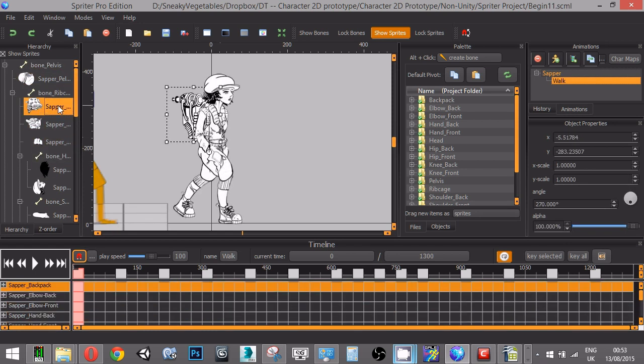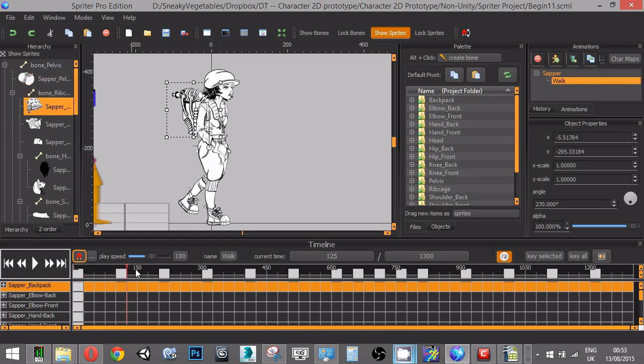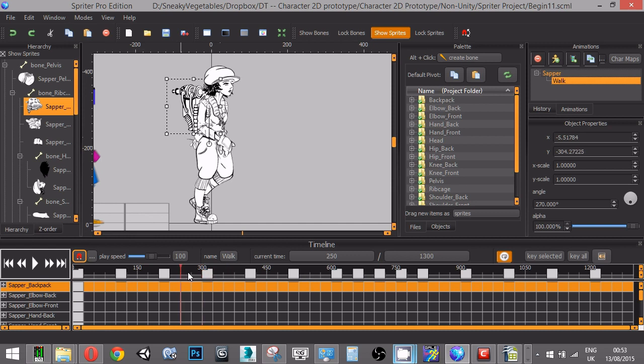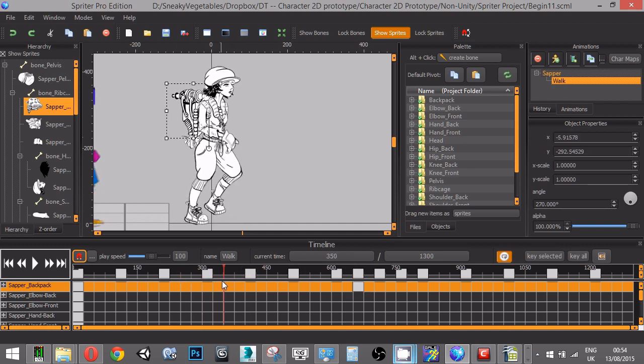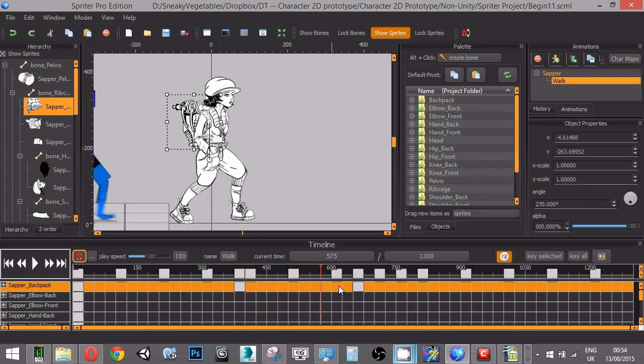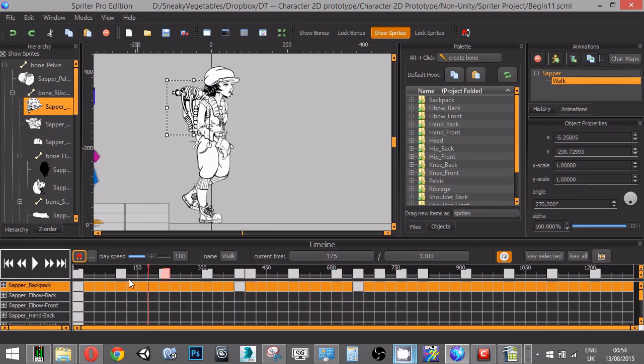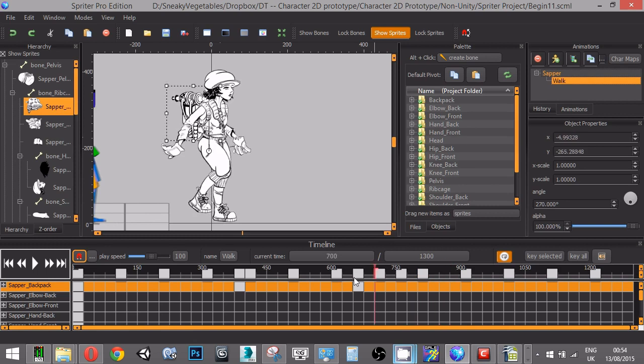But I can move sprites by themselves as well. So if my rib cage comes down like that, I could add some movement to the backpack like so, so that it sort of loosens it up a little bit from the body.